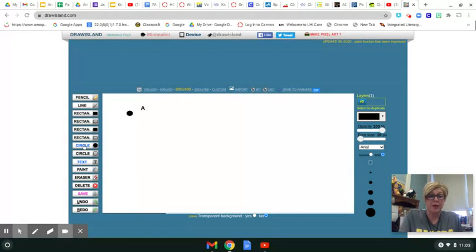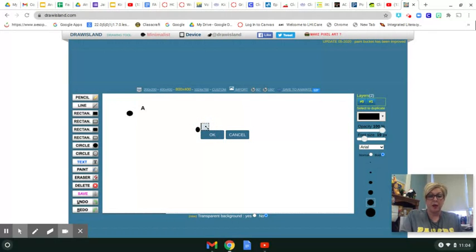I can do another one. Let's draw another dot. Whoops. Now we messed that up. Let me erase this. All right. Go back to circle, and I'm going to come over here and draw another example of a point. Click and drag. Then I'm going to click on the word text and try to go a little bit closer to the point. I'm going to draw a little tiny box.